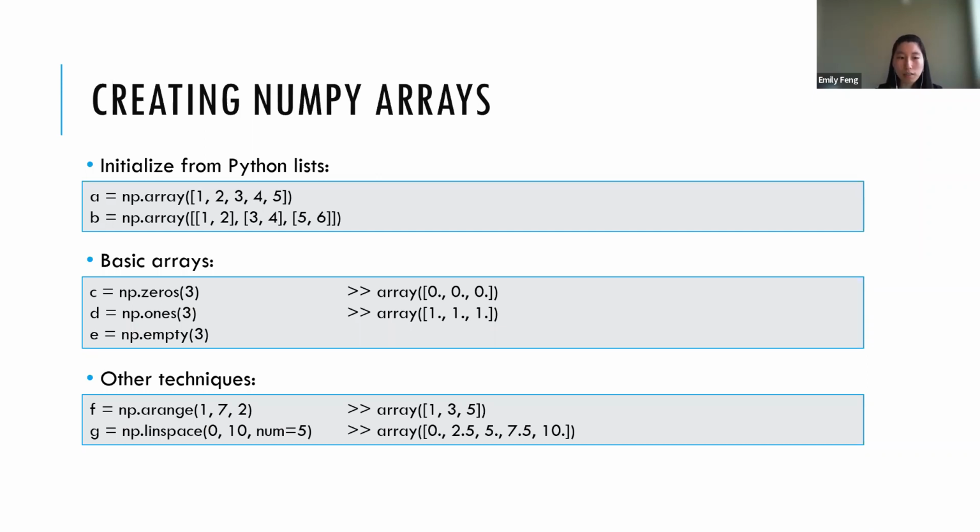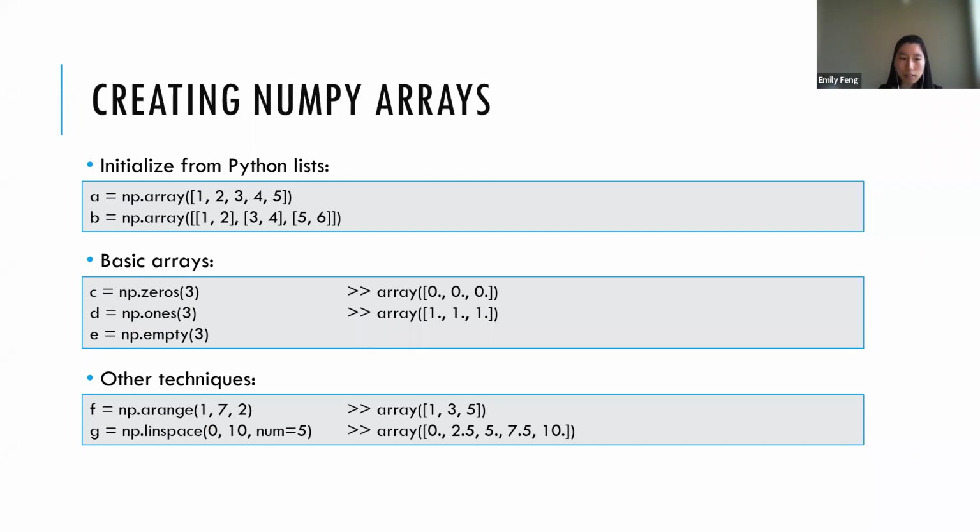Here I have 1, 7, 2. That means I am creating an array from 1 to 7, not inclusive of 7, jumping by 2s. So I get an array of 1, 3, 5.